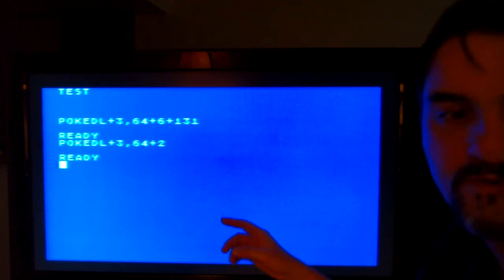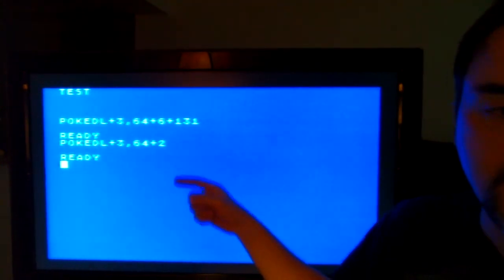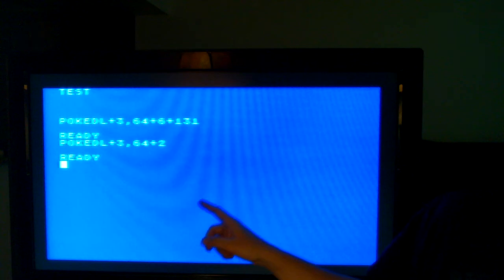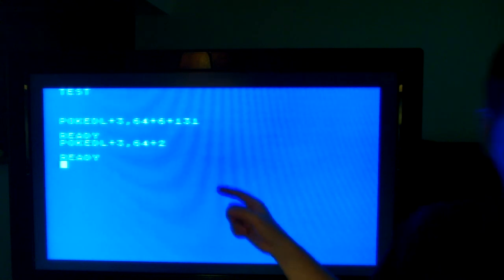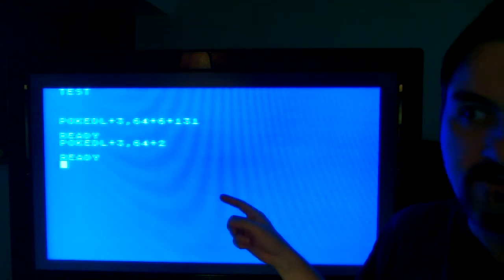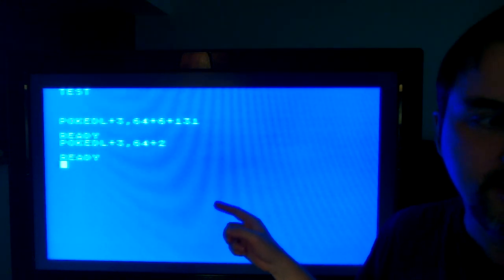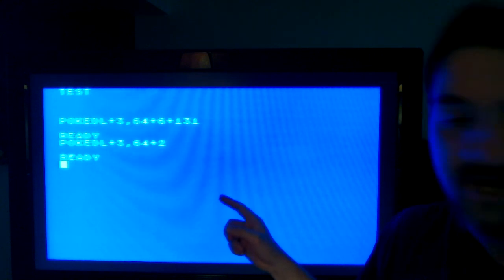Maybe next time I'll go into some other things called display list interrupts, which allow you to actually change the individual scan lines on the screen and set your own colors. You can even use it for a rainbow scroller or all kinds of cool stuff. I've actually done this on my channel. If you look at the Atari Dead Main game I have out there as the demo, it actually demonstrates this pretty well.